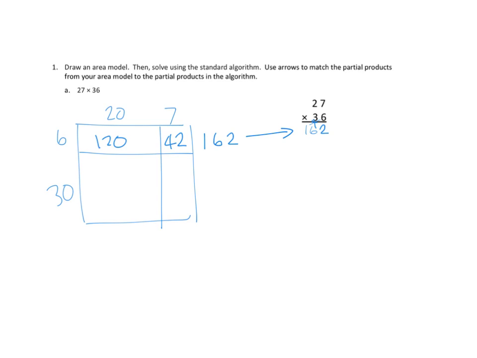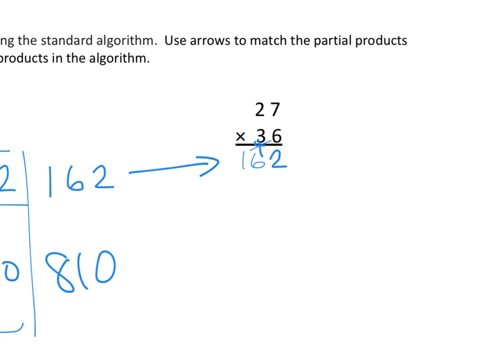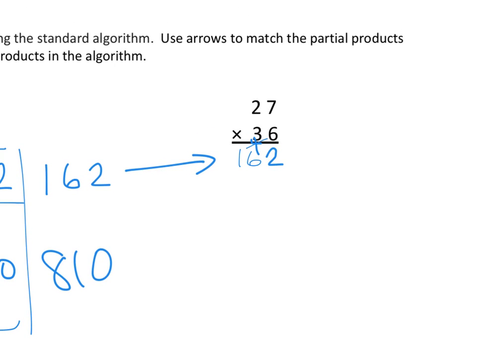So let's move on to the next part. We're going to multiply 3 tens by 2 tens, or 30 times 20. 3 tens times 2 tens would give us, 3 times 2 is 6, and 10 times 10 is 100, so that must be 600. And then 3 tens times 7 would be 21 tens. 21 tens is 210. And that tells me that this partial product is going to be 600 plus 210, or 810.